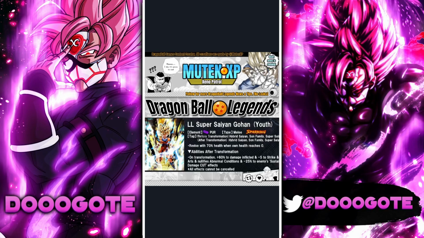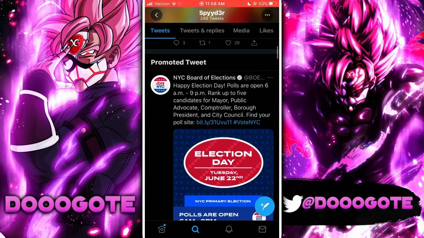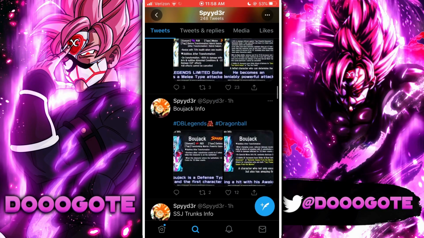Abilities after transformation, on transformation, plus 60% damage inflicted, and -5 to strike and blast arts, and nullifies abnormal conditions, and -25% to enemy sustained damage cut. Effects, all effects cannot be cancelled. We're going to look at Spider here, because he tweeted out more of Gohan's kit. Actually, a little bit of Bojack's as well, yeah.